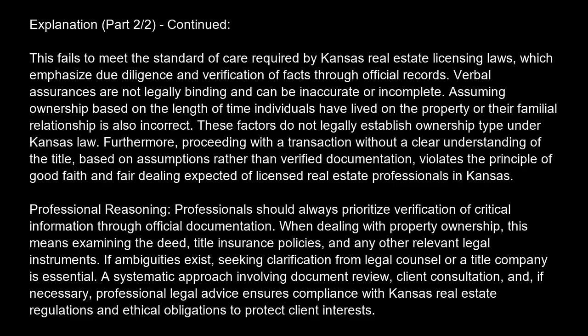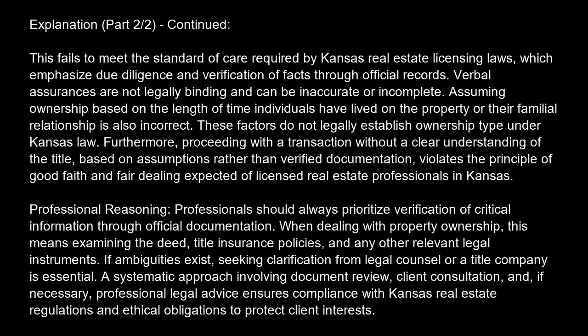This fails to meet the standard of care required by Kansas real estate licensing laws, which emphasize due diligence and verification of facts through official records. Verbal assurances are not legally binding and can be inaccurate or incomplete. Assuming ownership based on the length of time individuals have lived on the property or their familial relationship is also incorrect. These factors do not legally establish ownership type under Kansas law. Furthermore, proceeding with a transaction without a clear understanding of the title, based on assumptions rather than verified documentation, violates the principle of good faith and fair dealing expected of licensed real estate professionals in Kansas.